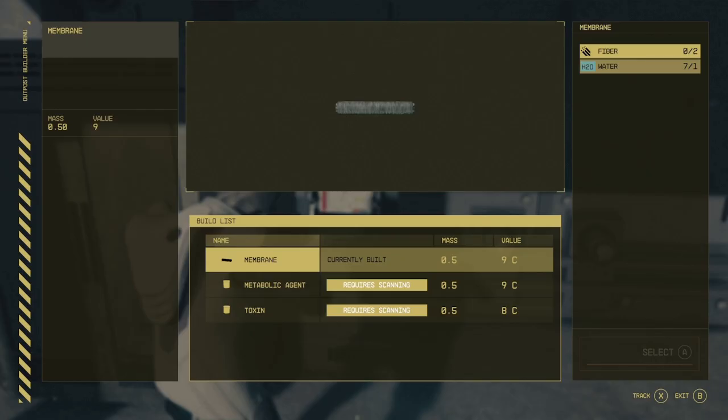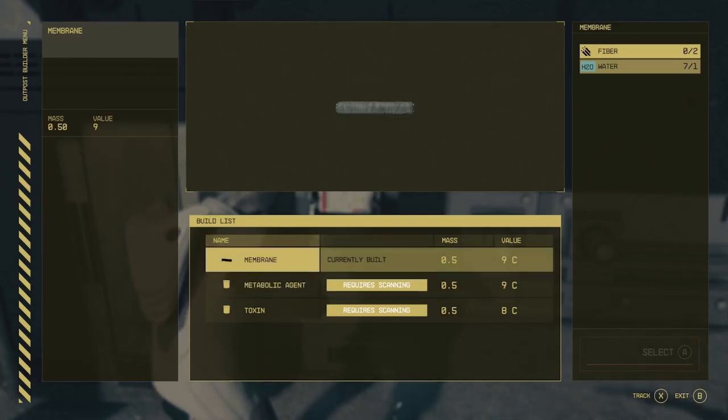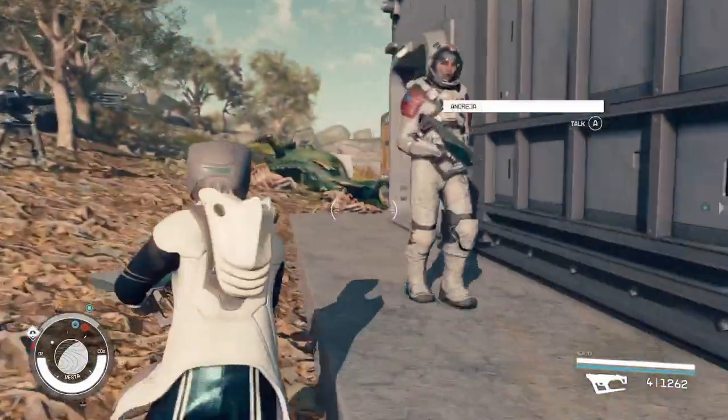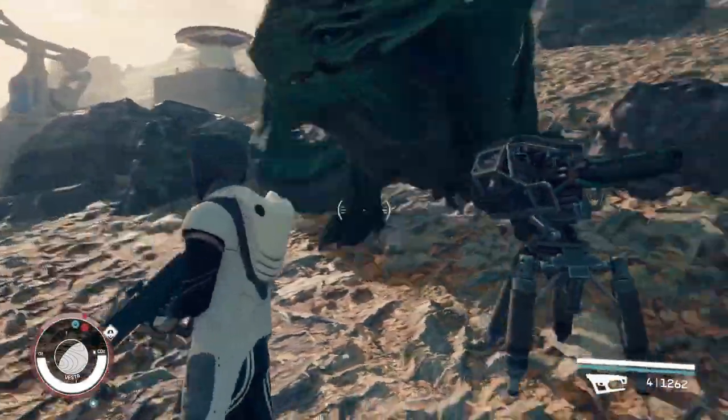And I can't pull resources from the ship to add here because I have to physically add it. Whereas even if you're like 1,000 meters away from your ship, when you're building an outpost, you can pull the resources from your ship. Again, I'm not sure how familiar you are with that, but that's how it works if you're new to the game.